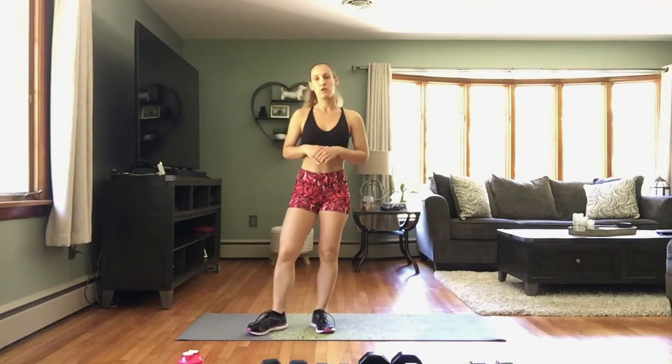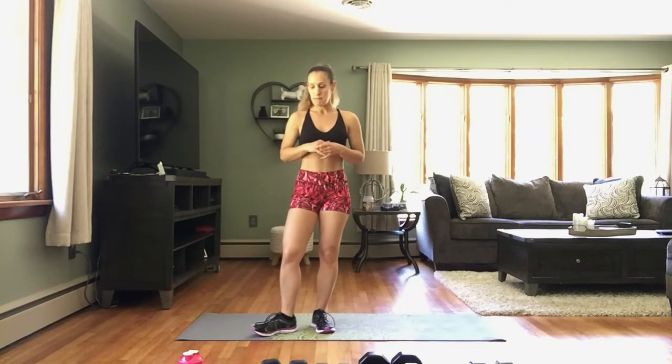So today I have four blocks of work for you. Each block is going to have three different exercises that we'll repeat through twice. 40 seconds apiece with a 20 second break in between that I'll use to show you your next move. You'll need some light, medium, and heavy weights for today. Make sure you have water and a towel and a mat or a soft surface, and I think we're ready to get warmed up.